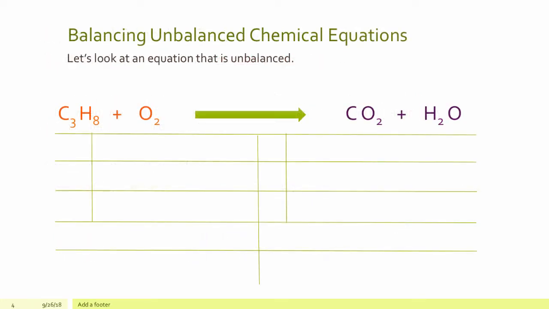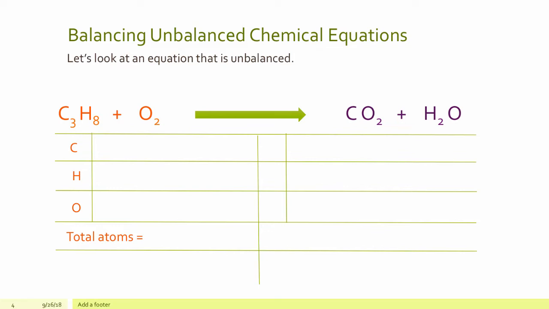But what happens if I give you an equation or you come across an equation and it's unbalanced? So this is an example of one that would be unbalanced. So you're going to go through the same steps. You're going to want to look at your reactant and your product sides, pull out your elements, count your atoms, and then you're going to move in and balance those equations. So first we're going to look at our reactant side. So that left side, that's orange. We're going to identify our elements, take an inventory.